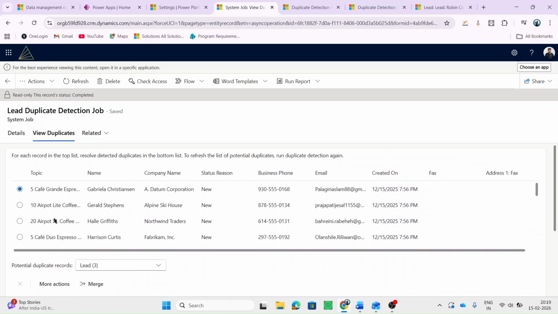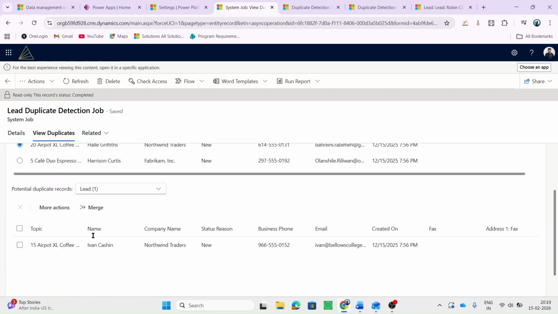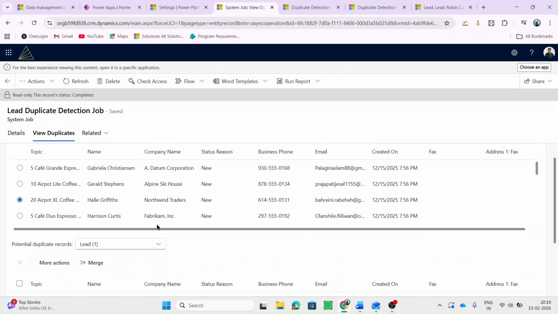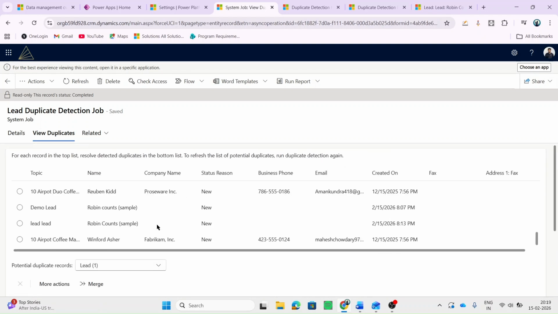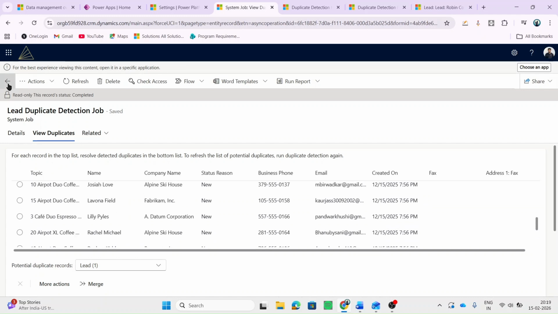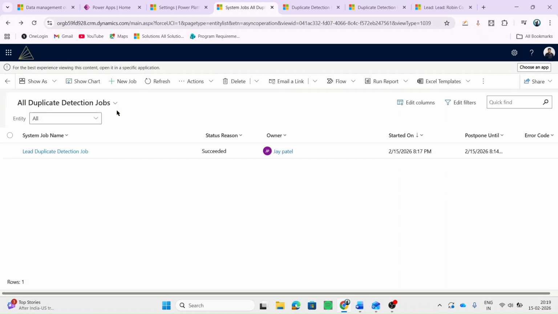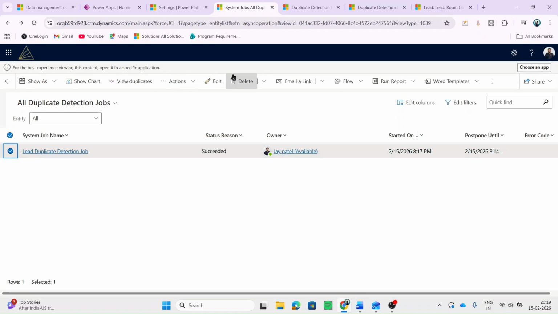And for whatever record you want to see the duplicates, you just have to select that record, and you will be able to see the duplicate record here in the drop down, right? So this is how you can run the entire duplicate detection job, and you can check which are the duplicate records in your system, and you can verify them, right? So this is how you can run the job. I hope you're able to understand how to use the job as well. And whenever in future you want to run this job again, you can just go to actions, and then you can resume it, so the job is going to be running again, right?